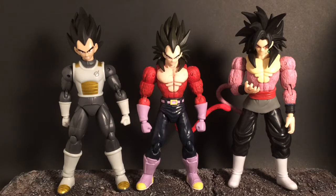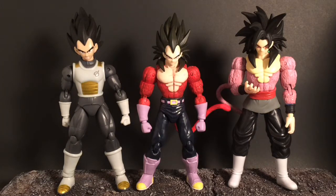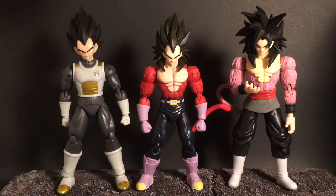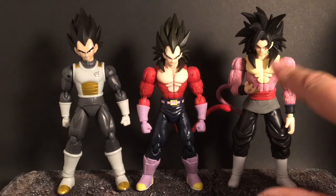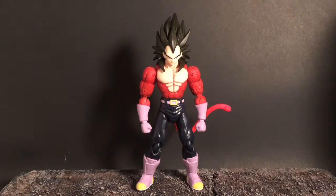Maybe you wouldn't want to cut the ankles, but it worked out perfect for me. I saw Hot Cheeto Fingers use a wash to bring out all the detail in the fur and the muscles in the chest and all that stuff, which worked out great on his figure. I'm not sure what color he ended up using. I know there's a color difference in the hair for Vegeta versus Super Saiyan 4 Goku — Goku is pitch black, and Vegeta's in the show was more of a brown — so I ended up using brown as my wash. I thought that went perfectly with the chest because of the skin tone; it made it more of a proper skin tone instead of the really pale yellow that comes out in the original.